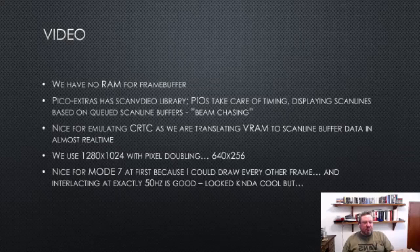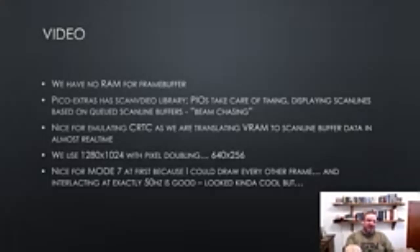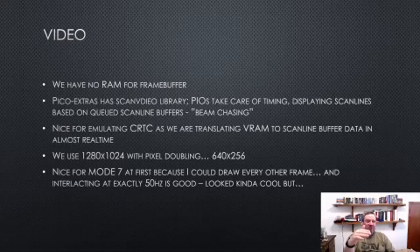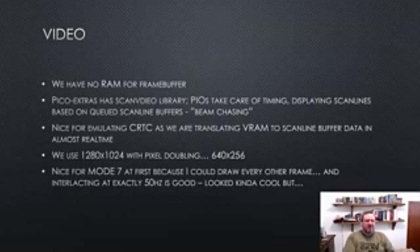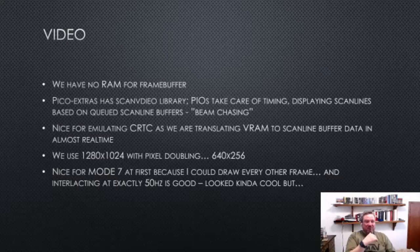And here's a little fun fact. On a real Beeb, mode 7 is interlaced, so it draws 256 scan lines of one field, and then 256 scan lines of the other field of the frame. Which means that it's producing half the amount of data that you'd need for the full res display per frame, if that makes any sense. And I was like, well, this is fantastic, because my code isn't yet fast enough to do twice as many scan lines. I can just about do 256 scan lines in a frame. And when I say 256, I'm talking about the visible scan lines as opposed to the 312 odd total scan lines that there are in a PAL frame.